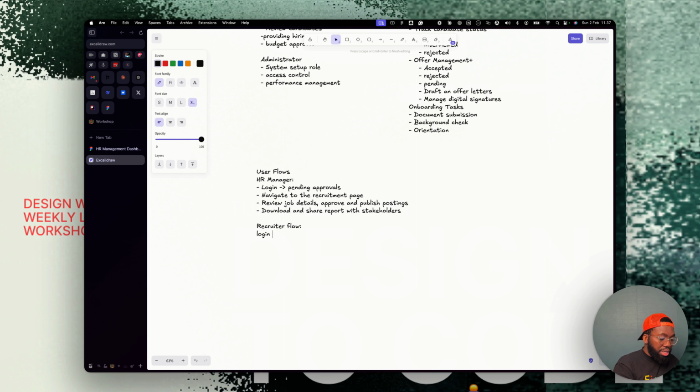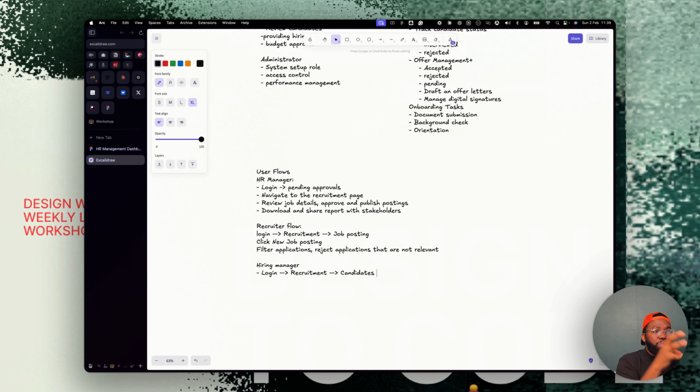So we'll just be looking at this from a very high level point of view, for basically what the user flow will look like for each of these personas. This is just for knowledge purposes, and it will also influence the structure and layout of the dashboard. So now that we've cleared this out, the next thing we want to do is start sketching out quickly before we design in Figma.